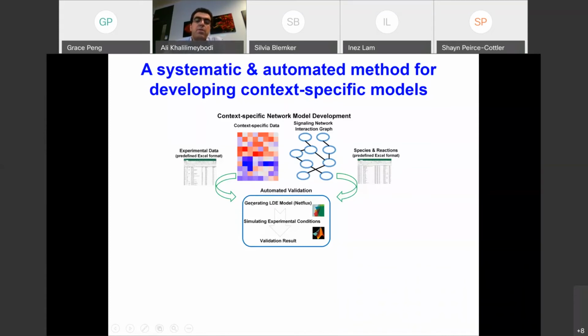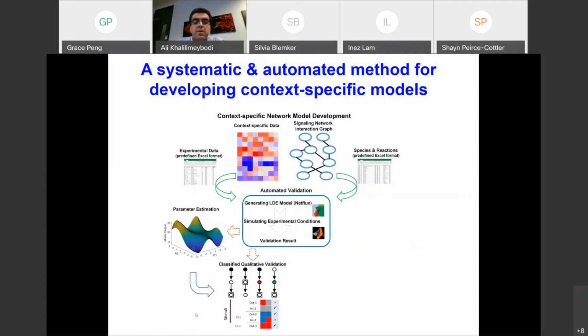By using the results of this automated validation, as a first step we use parameter estimation methods to estimate our default parameters. There are a few default parameters that we can estimate from the data, and I can show you that estimating these few parameters can greatly enhance the predictive power of the model for future modules. At the next module, we use classified qualitative validation, which shows us, for different classes of data, what the performance of our model is in predicting the data, and also what the limitation is, or in what modules of our model we need a structural or some other type of revision.